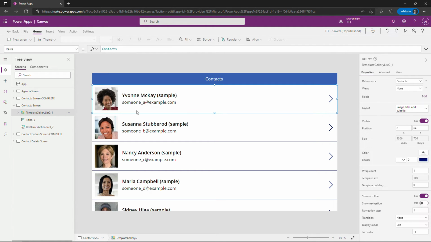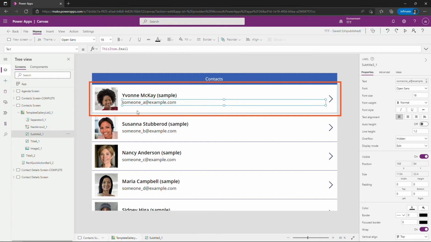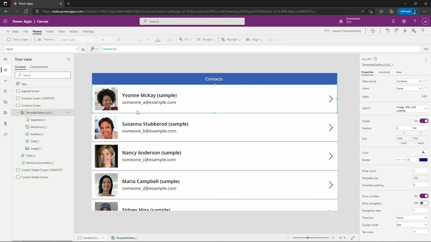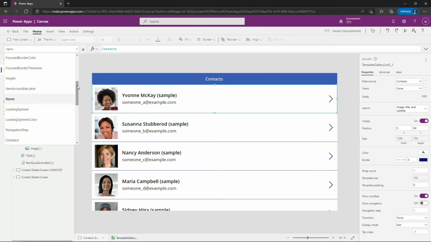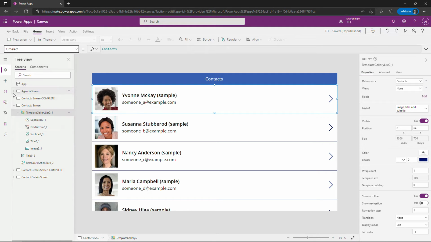Okay, here in the Contacts screen in the gallery, you want to select an item. I'll just select this top one. Make sure you have the whole item selected, not just a label, for example, but the entire item. And then we want to set the OnSelect property. So basically when somebody clicks on this, OnSelect, and here's where we enter those three lines of code that we saw in the slides. So let me just drop this down a little bit.